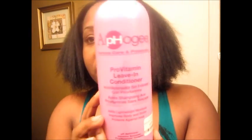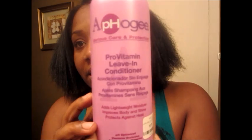I let it detangle and air dry for a decent amount of time, and then I use my Afri-G Pro Vitamin Leave-In Conditioner, put it all over my hair, and run through it with this wide-tooth comb. It may have a little hair still in there. I detangle my hair with that and then I allow it to air dry, getting most of the moisture out, because I do use a heated blow dryer to blow dry the rest of the moisture out.